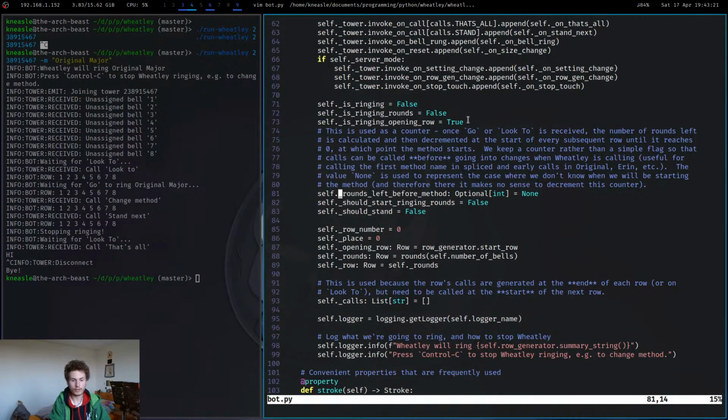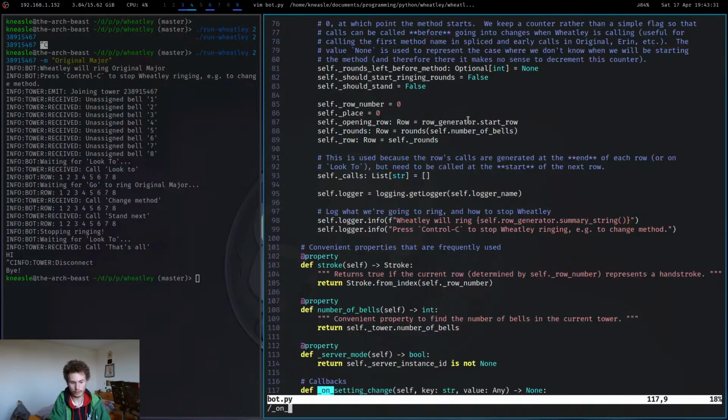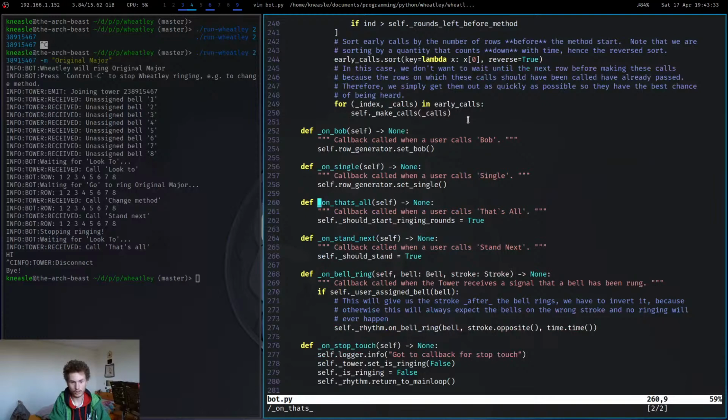And what we used to have is what we have for should start ringing rounds and stuff. This is a flag that gets set whenever that's all is called. In fact, we could probably search for on that's all. Oh wait, this is the thing that we're looking at. I remember. And this basically just says, next time we meet some condition... that's all has been called, and therefore we make a note of that.